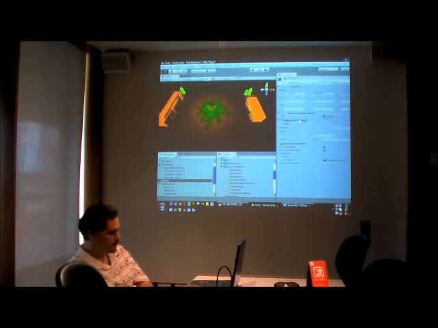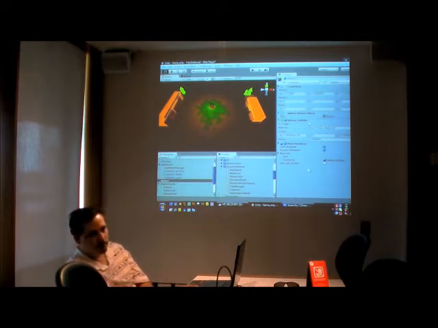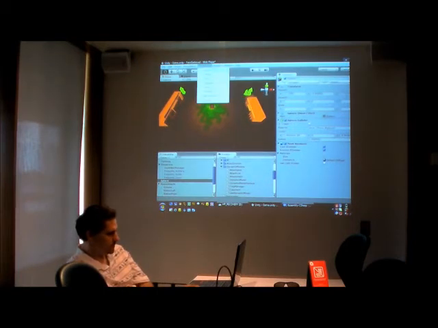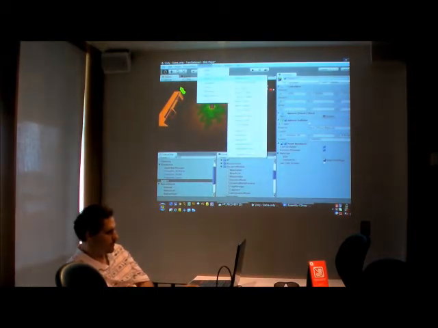I don't really do much with the physics. Both the projects I've got don't really use physics. There's a rigid body component you can add to it. That's where you put your mass and all this. And the whole hierarchy can deal with it. So there's joints you can create.